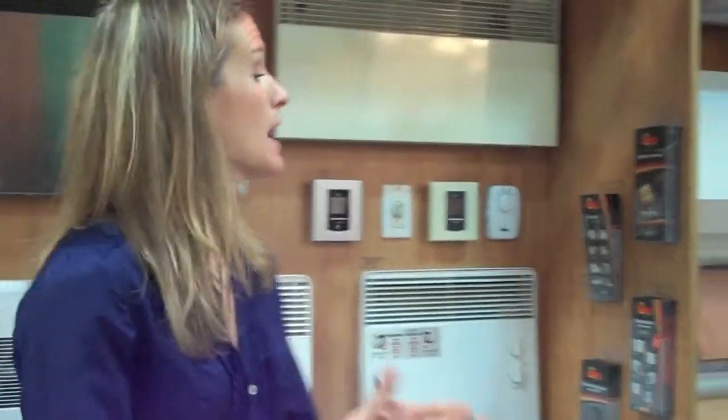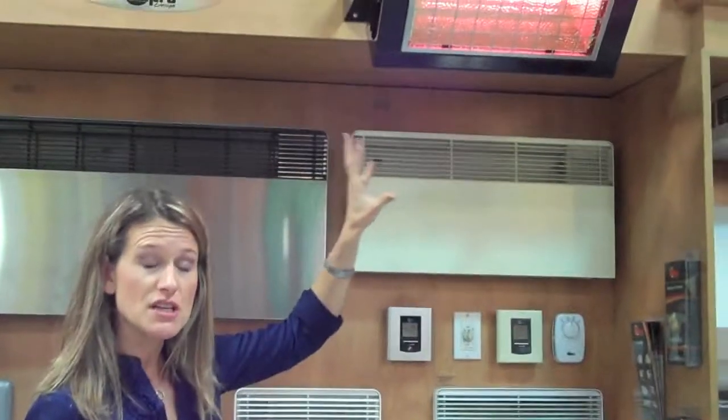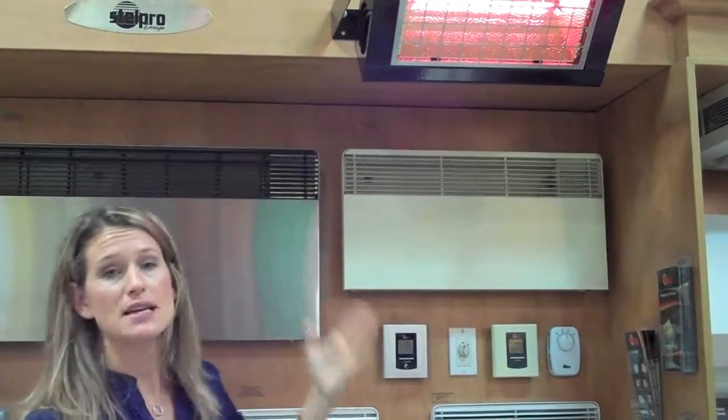We also have, it can be installed in garages, loading docks, arenas, tunnels, hangars. There's really a vast... Outdoor spas? Absolutely. So if we go to the exterior applications, then yes, outdoor spas most definitely. Bus shelters, bus terminals, outdoor terraces, be it residential or commercial. Basically, this type of heater allows people to extend their activity outdoors. And how would it withstand weather? We do have a model which is basically manufactured weather resistant, and so it does not have all these openings that you see, so water will have a much harder time penetrating.